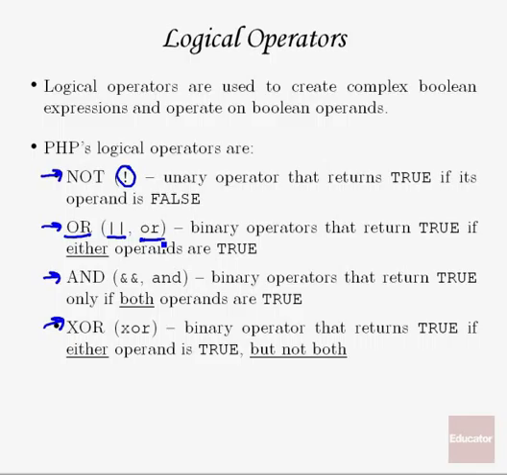The AND operator is sort of the converse of the OR operation, and it also has two ways to specify it: double ampersands, and also the AND keyword. It's a binary operator that returns true only if both its left and its right operand are true. If they're not both true, in every other condition it returns false. Finally, there's the XOR operator, which is known as the exclusive OR operator, and this is how it's specified in your code. It's a binary operator similar to the OR operator. It returns true if either one of its operands is true, but not if they're both true. So it's an exclusive OR. It can only be one or the other.